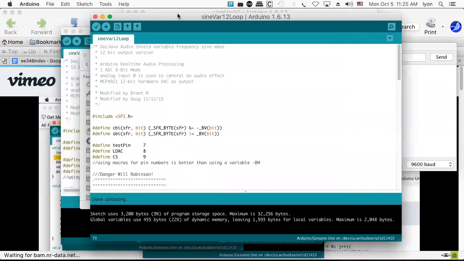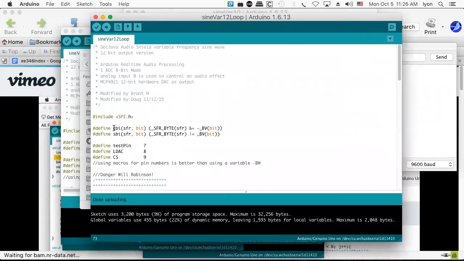A couple things about this code, which is kind of interesting, I think. When you look at the code itself, you'll see there are a few bit manipulation things going on. This will take a register and set one of the bits, or clear one of the bits.